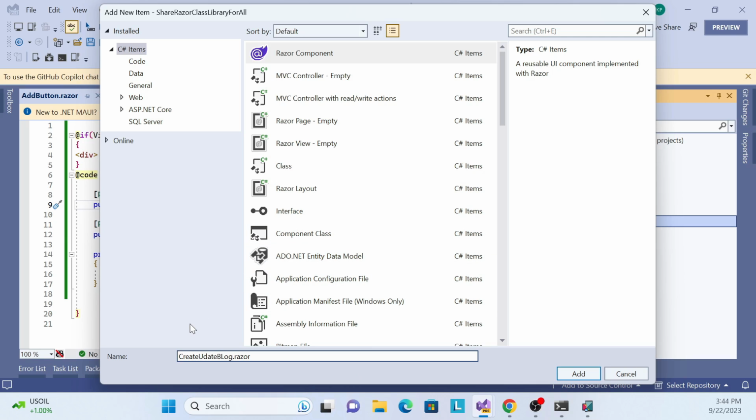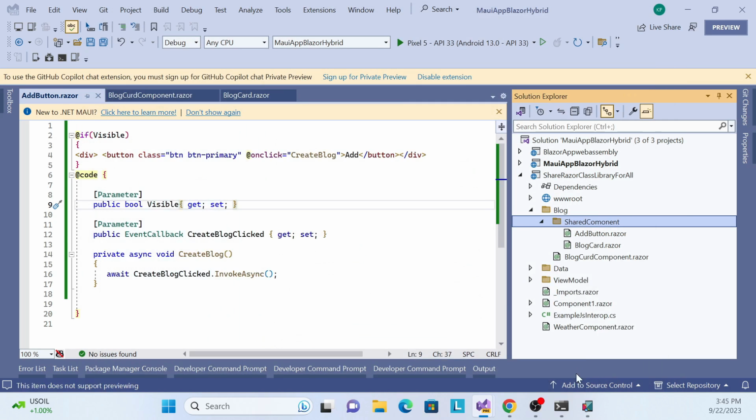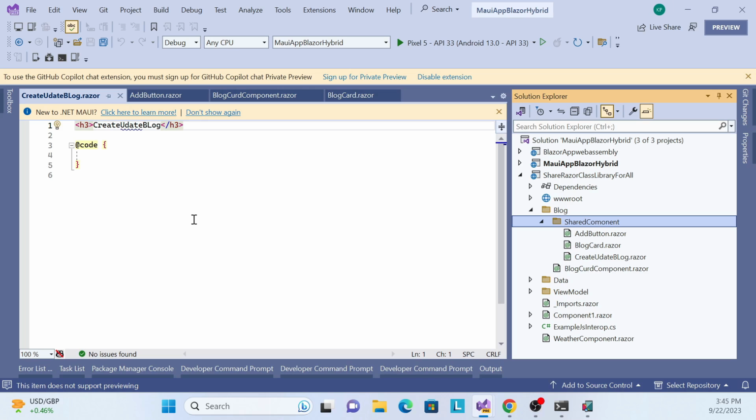Okay, because we will do create and update in this same component, because it is a reusable component. Once we need it for create, we will use this component, and once we need to update, we will use the same component. Okay, there's no major change, just a little bit of changes here and there, which we will handle from the parent component, so don't worry about that. So the CreateUpdateBlog component, and yes, that is done.